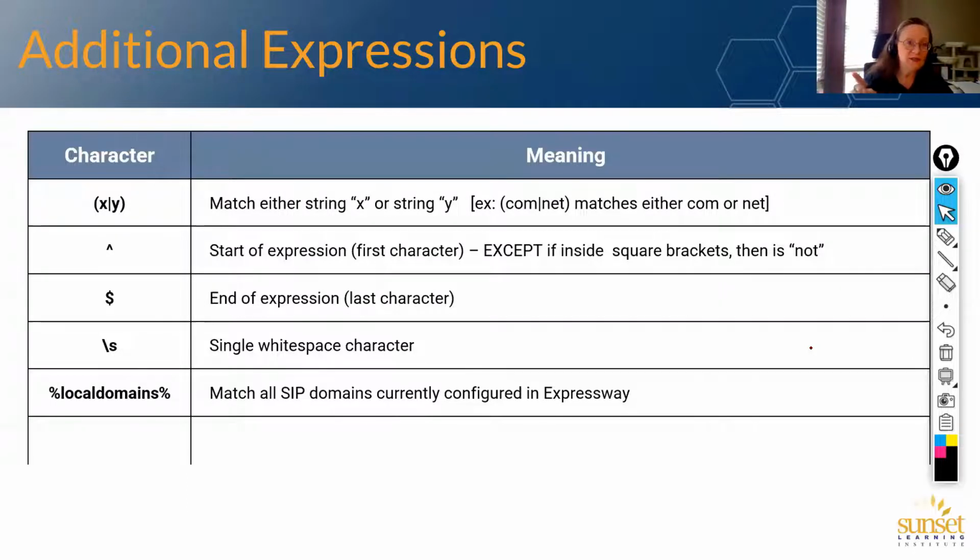Or I can also say, as long as it's not one of my local domains, right? Think business to business calling. This allows me with a single expression to capture a lot of different kinds of traffic without having to manually change my expressions every time I change a domain, maybe I'm hosting or something. This just gets all local domains.